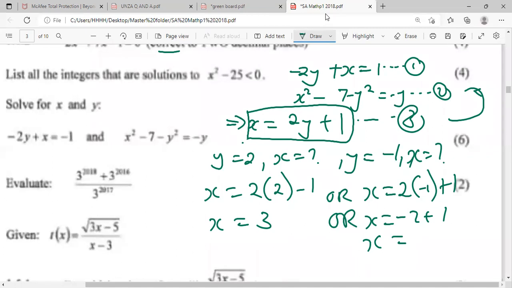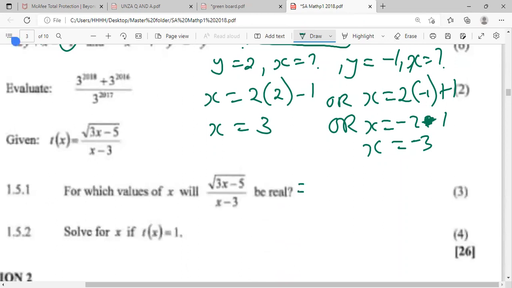Okay, so please take note, here x is negative 1. So this should be negative and not positive. When calculating, what was in my mind was negative. I'm sure the calculations are okay, but that is why even here you've seen I've written a negative. So here it must be negative, and the answer will be negative 3. So the set of solutions is 3 and 2, and negative 3 and negative 1. Okay, that's that for that one.